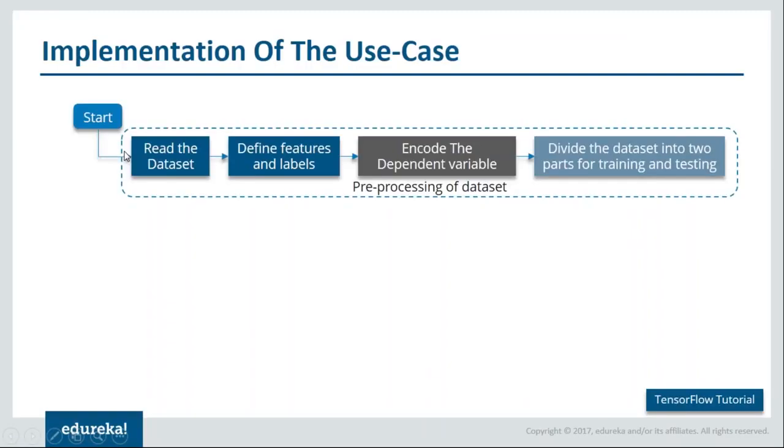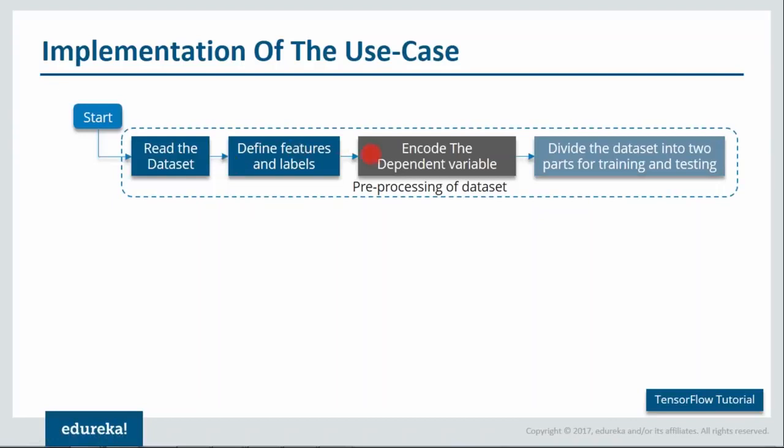So guys, this brings us to the most awaited topic of today's session, which is the implementation of NMI, that is our use case, the Neville Mine Identifier. Let me first tell you the steps involved in order to implement this use case. First, we need to process the data set that we have. We'll first read the data set. Then we are going to define the features and labels. So what are labels? Labels are nothing but the class to which the pattern represents. In our case, it can be a rock or a mine.